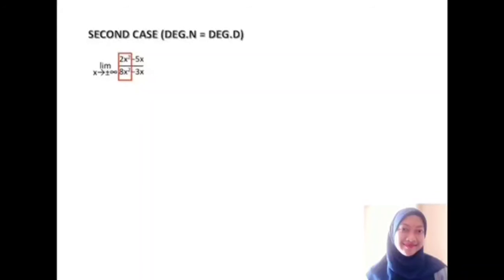Now we have the limit as x approaches negative infinity of 2x squared over 8x squared. We can just simplify this with algebra. Those x squared cancel. So we have 2 over 8, which of course can be simplified to 1 over 4. So your limit of the rational expression is the actual finite number, 1 over 4.